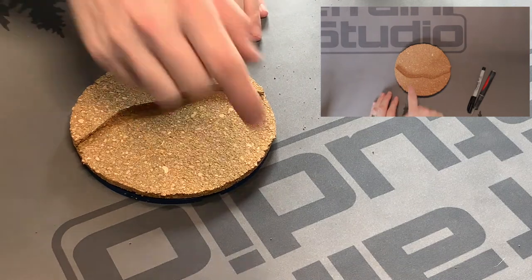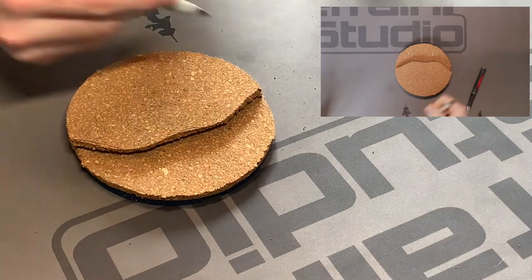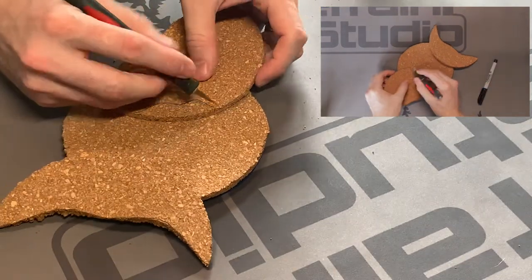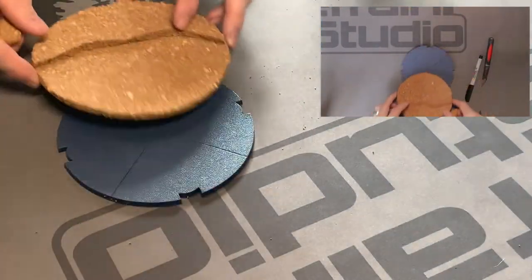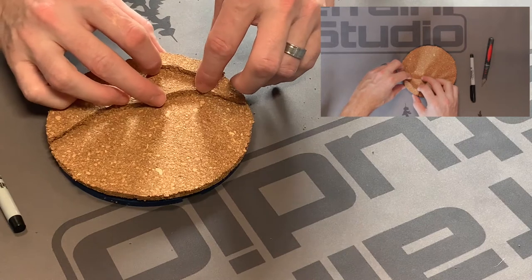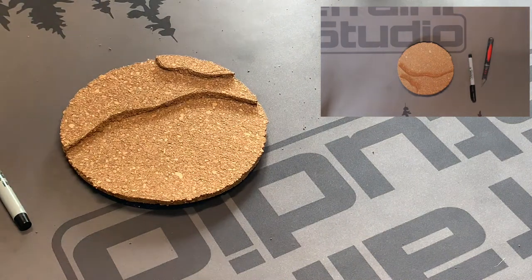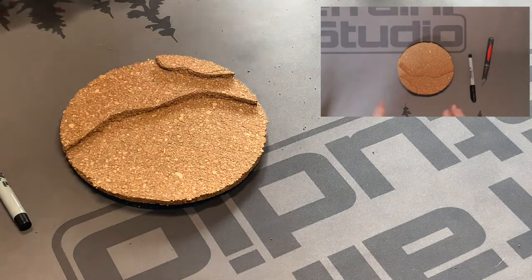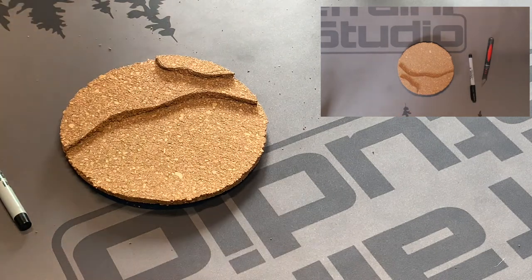Now what I want to do is artificially build up a little bit more over here. So I'm just going to cut myself a small raised piece, and for that, I'm just going to crudely hack another section. Again, just making sure I have this somewhat oriented correctly. There we go. I'm going to build a little bit of rise. We're also going to use some Gamer's Grass basing bits. It's a new product that they have, so we're going to incorporate that into our build as well. So here I have a three stage base, very crude. We'll do some definite shaping and cut in some features here in the next step.